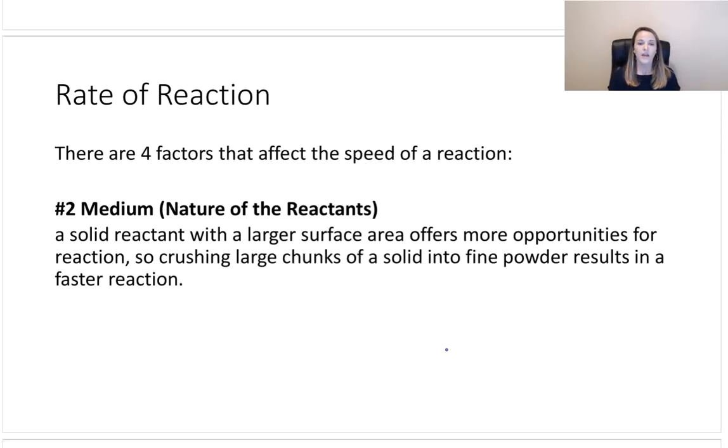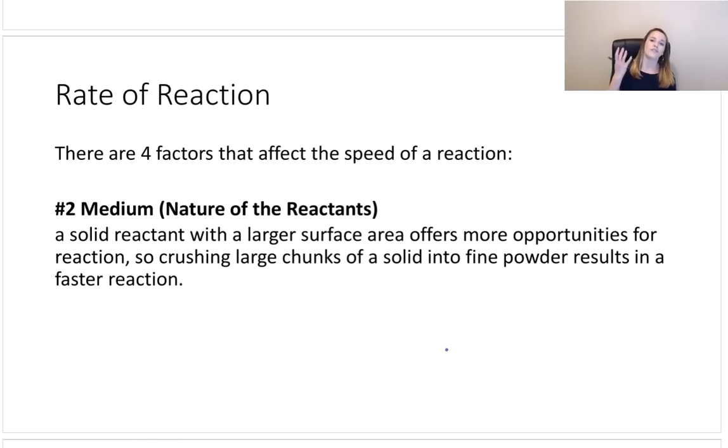But like 5 seconds. Then instead of water, we're going to take that out and put in something a little bit thicker, like ethylene glycol. In your head, think like jelly, or jam, that kind of consistency. Now think about how long it's going to take for those 2 reactants to interact. It's going to be harder. They're going to have to physically swim through the pool to get to each other and actually have that collision. So if water took 5 seconds, something a little bit more viscous would take 10 seconds.